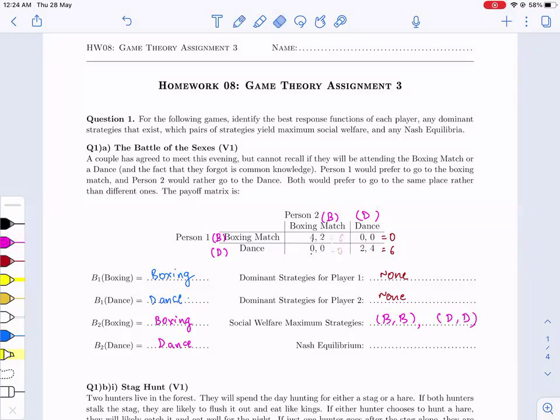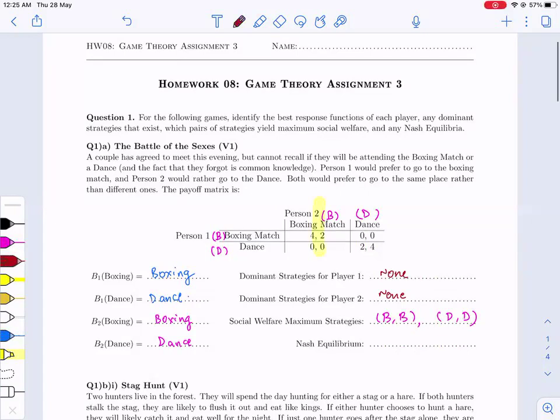Now let's look at the Nash equilibrium. Let's use the shortcut that we discussed to find the Nash equilibrium or Nash equilibria if there are multiple. So again, circle the maximum first numbers in each column. So look at the first column. Look at the first numbers in these columns. So 4 and 0. Compare 4 and 0. 4 is the bigger number, so you circle 4. Now look at the second column corresponding to dance. Look at the first numbers 0 and 2. Circle the maximum number. That's 2.